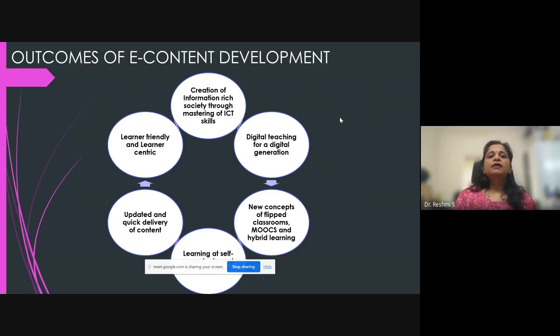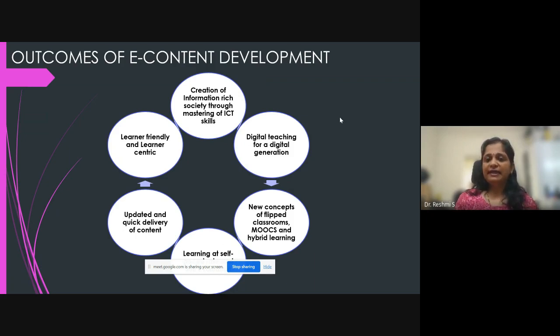Now we have come to the outcomes of e-content development. From the different facets of e-content development for teaching, let me briefly bring out the outcomes. These are the successful outcomes of e-content development. Creation of an information-rich society through mastering of ICT skills.